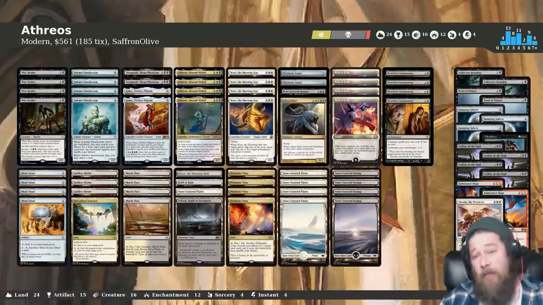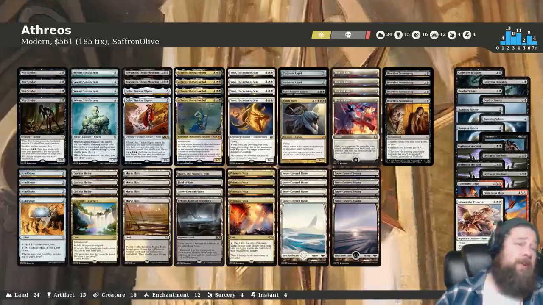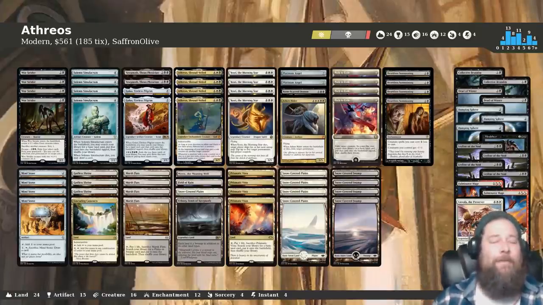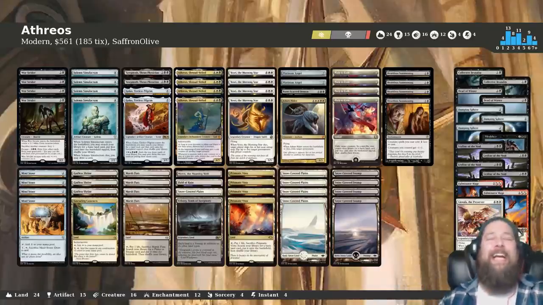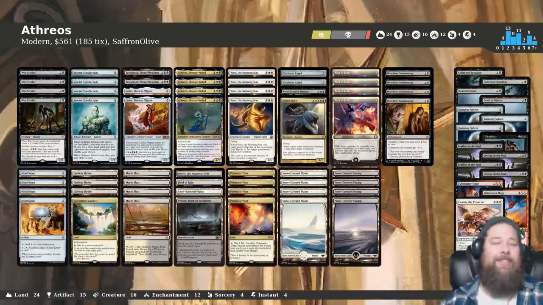And then the other games, the bad games, are mostly us just getting run over by aggro. So at least they're over quickly. So that's upside, too. When we're going to lose, we just lose fast, get on to the next one, hopefully do something cool. So, anyway, that's Athreos Lock for Modern. That's our Against Odds for this week. Thank you so much for watching. I hope you all enjoyed it, and I will talk to you soon.